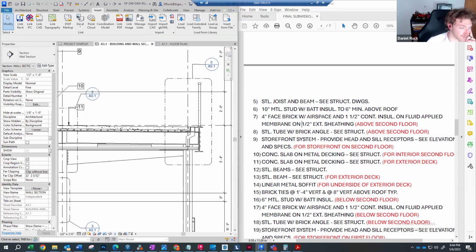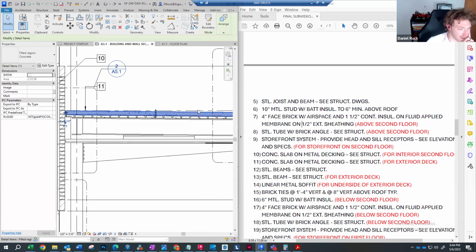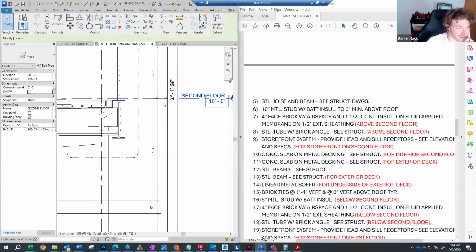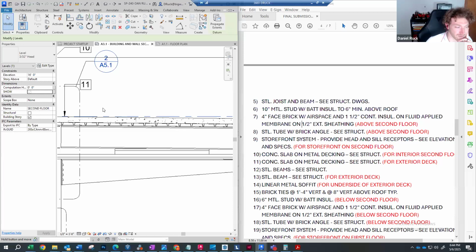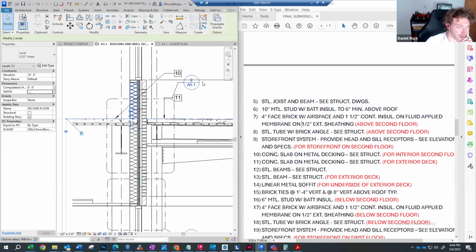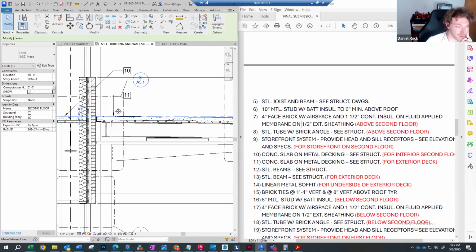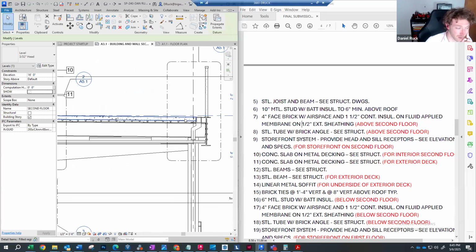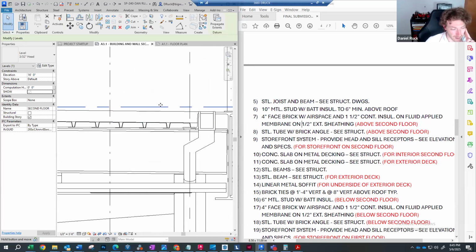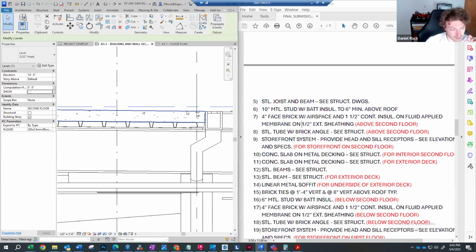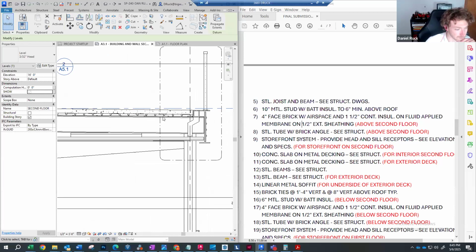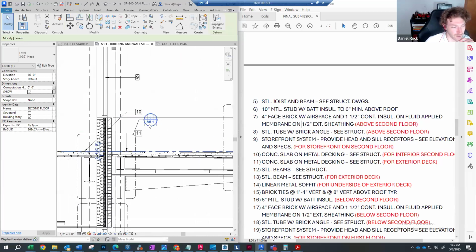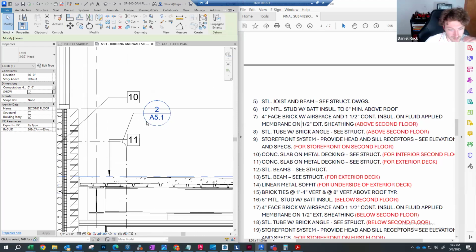With our deck, you can see that we have a floor at 16 feet, but our deck slopes away from the building. That's making sure that no water is pooling on top of the deck and then seeping into our building. So we want to have positive drainage away from our building. That's something that's specifically detailed and drafted on this section. Any questions so far about anything that I'm going through?